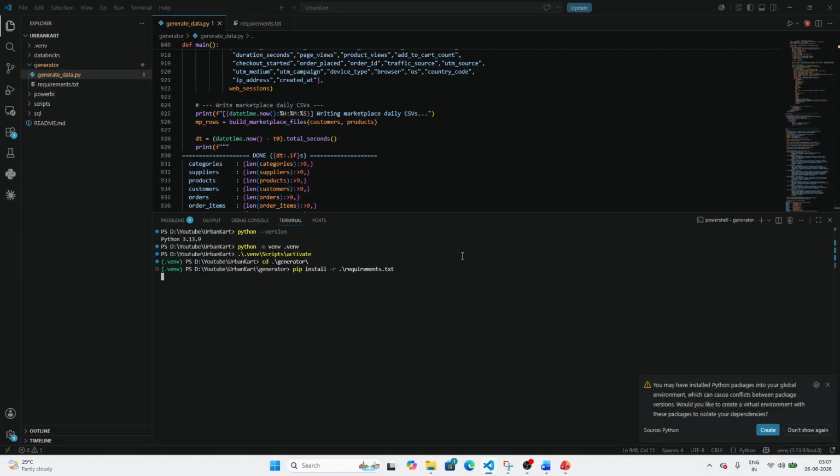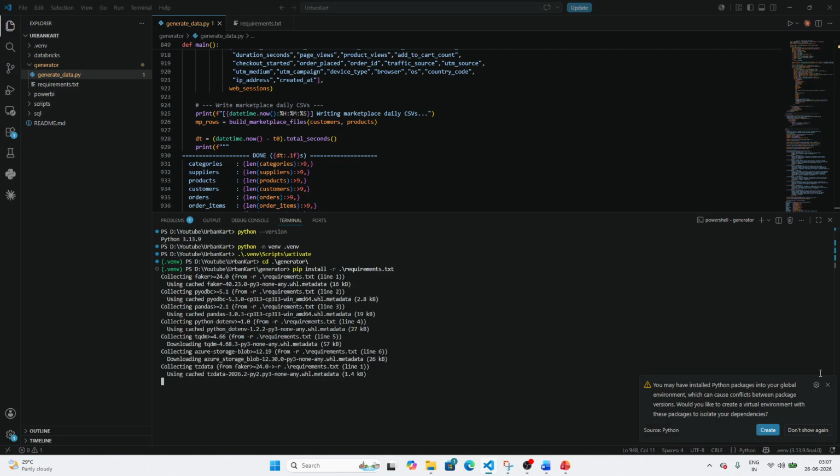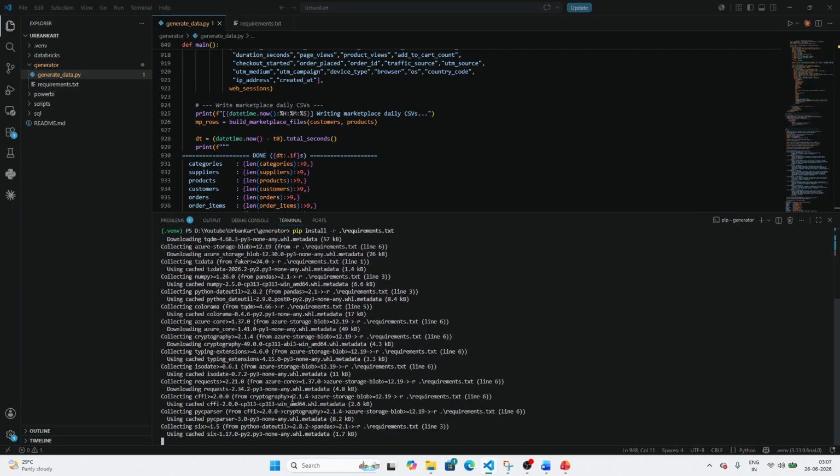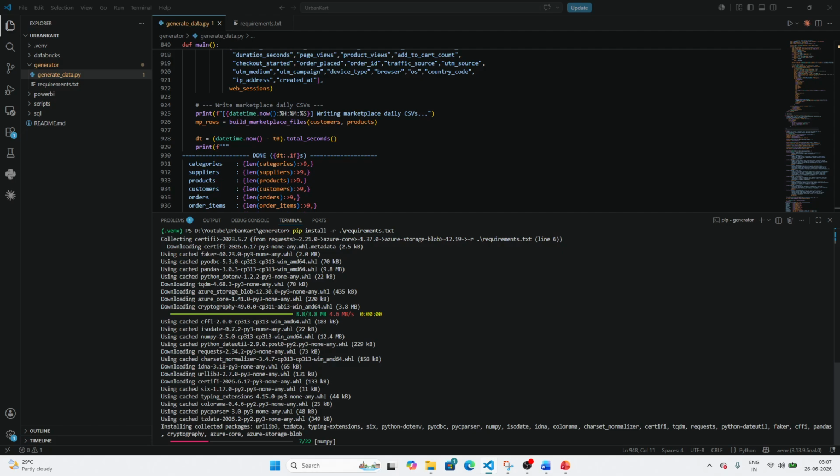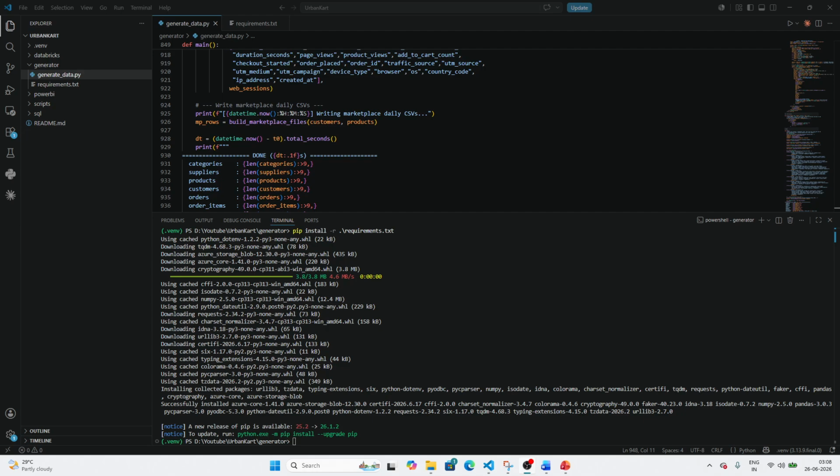And here we go, install it. It's being processed. So here we have successfully installed the requirements for the libraries.